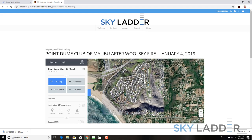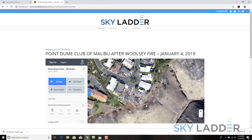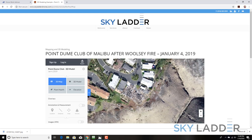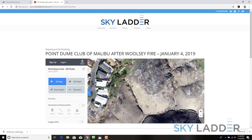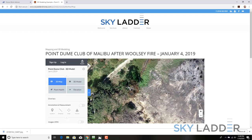If we scroll back over and zoom in, you can see the southeast corner of the property is what was damaged, and unfortunately that included one of my friend's homes. You can see the three homes that were lost in the neighborhood. This is a great tool for the association and the owners to be able to assess the damage.